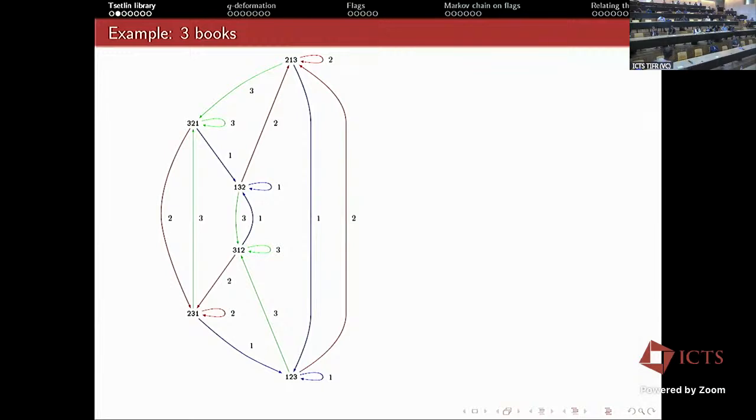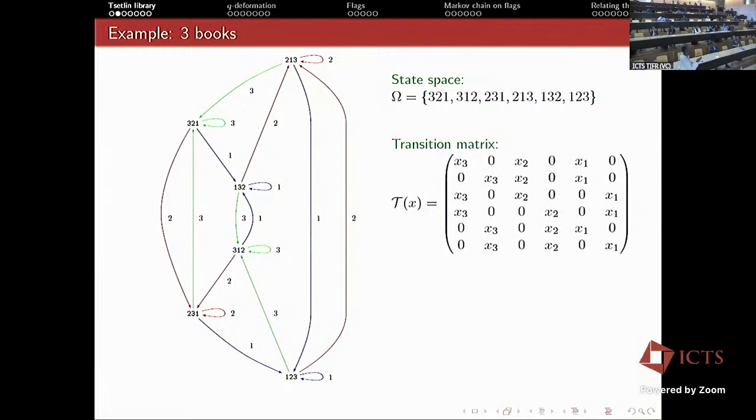I mean, why should you care? This seems like some arbitrary model somebody has proposed. So here is the transition matrix. The transition matrix is indexed by the state space, and the ij-th entry tells you the probability of going from configuration i to configuration j. Or if you want, the sigma-tau entry goes from sigma to tau, where sigma and tau are permutations. So you can see row sums are 1 because x1 plus x2 plus x3 is 1. And if you look at the stationary distribution, that's the first surprise, that the formula is very nice.